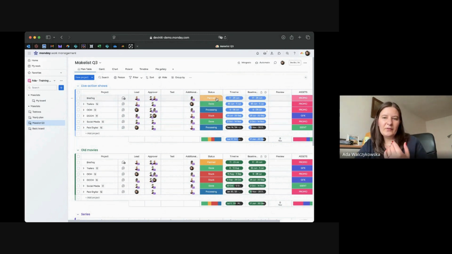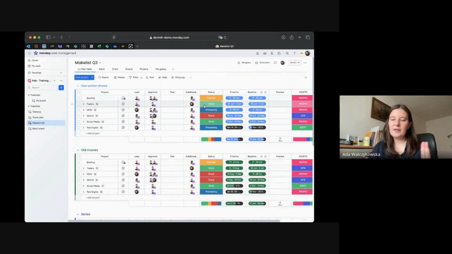And if this was not a status column, but a text column, imagine what kind of nomenclature people would use to allocate the same status. So for example, done could be finished, ingested, delivered, ended, I don't know, end status or success or something else. Everyone who would be changing the status to this final one could use a different word for this. And then when you're looking at this make list and it has thousands of assets, you're never able to say, is this project really done or not? Because everyone is using their own way to express this level of completion.